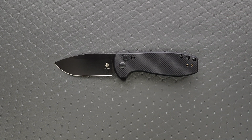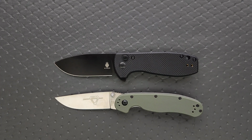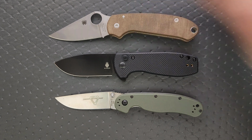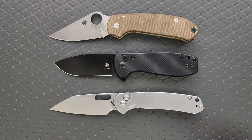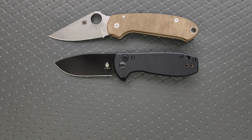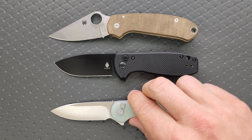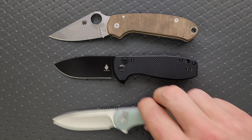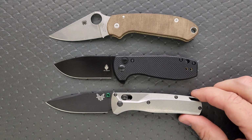Just a couple of size comparisons today. Let's do the Ontario Rat Model 2. Let's do the Spyderco Para 3. I think these are probably good ones. How about the CGRB Pyrite? How about the Civivi Elementum button lock? I think that's also another good one to do. We're a little bit high up there today. And then finally, maybe the Benchmade Bug Out, which is a little bit longer.